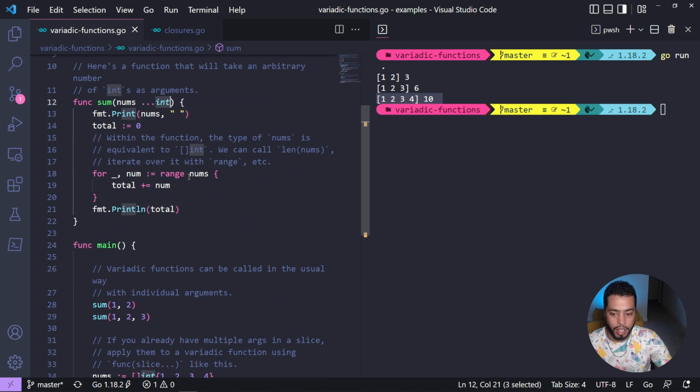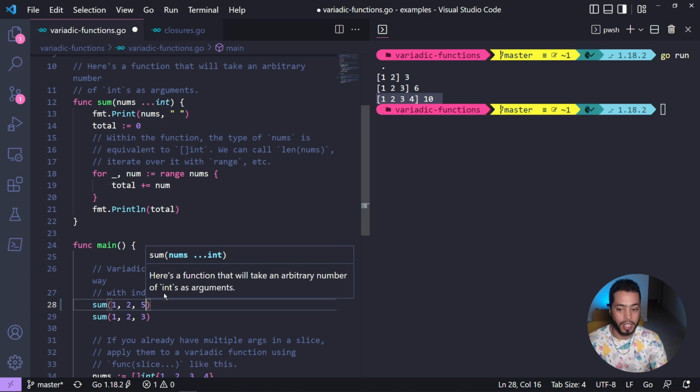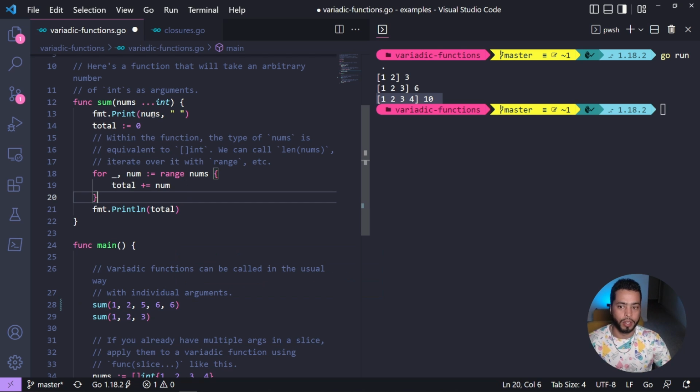Let's take a look here on how this is actually working. Look at this. The way we call that function is we specify, hey, 1 or 2, but there could be any number of arguments. That's the beauty of it. So inside the function it is treated as a slice, but the caller that is calling that function can specify multiple comma separated values.